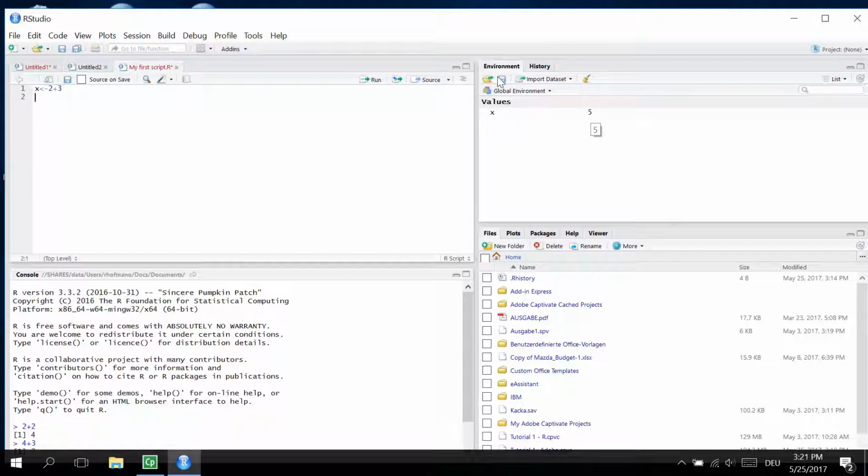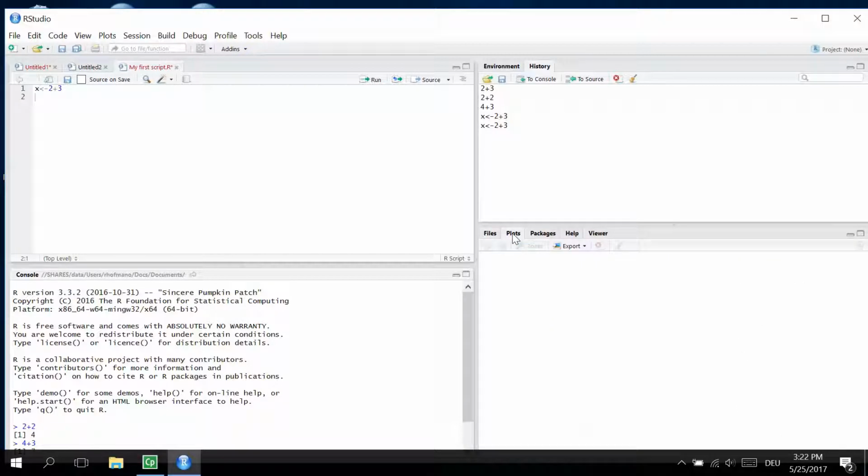Don't worry about the script itself at the moment too much. For now it is only important to remember that it is possible to create objects in R and that you can see them in the environment tab. Then we have a history tab that shows a list of commands you used in the past. We can see here everything we have done so far, and that's all we need to know about history. Okay, let's move to the bottom now. Very briefly, the Files tab shows all the files and folders in your default workspace.